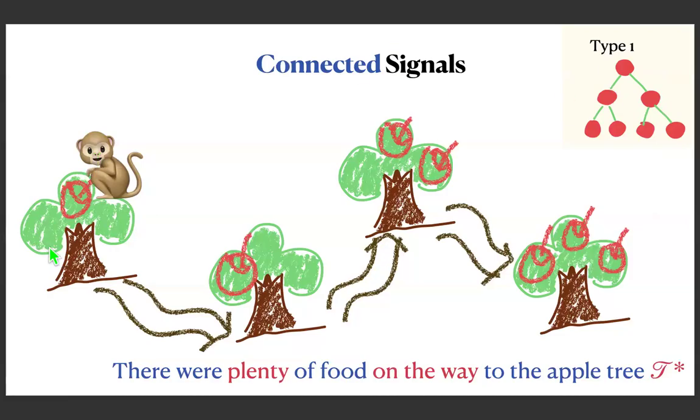So let us see how the monkey moves. The monkey jumps to add one additional node. So the monkey jumps to the next tree, and because of the trouble, it becomes hungry. There is an apple, so it eats the apple and recovers. The monkey is recovered and happy, so it has the courage to jump to the next tree. Then it becomes hungry again because of the trouble, so it eats the apple, and then it jumps to the next tree, which is the target true tree.